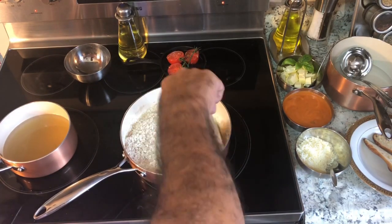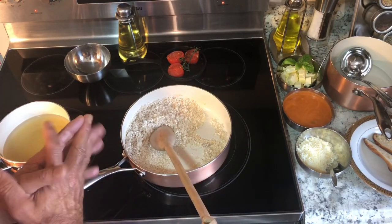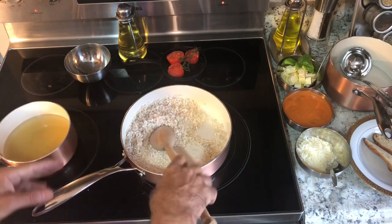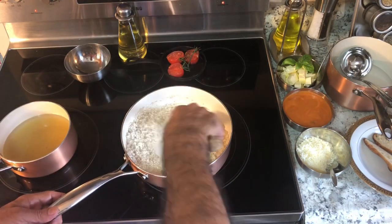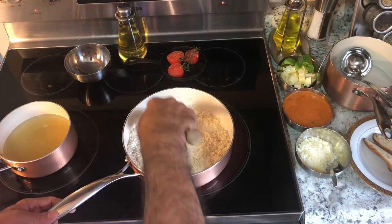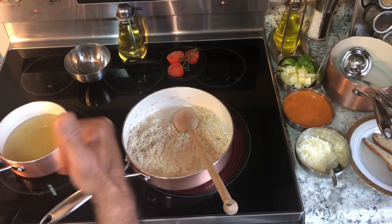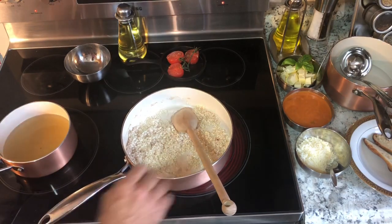And then they're not going to stick together when you finish cooking. They're not going to be gluey. They're going to be creamy, but you can still see the grain. You want to be able to see the grain. If the grain is too mushy and it looks like mashed potato, hasta la vista, baby.